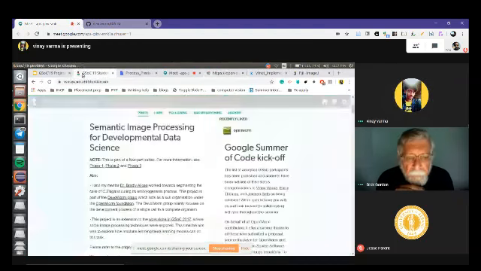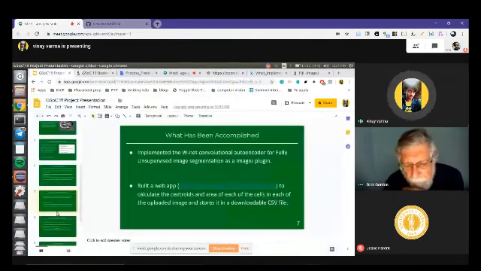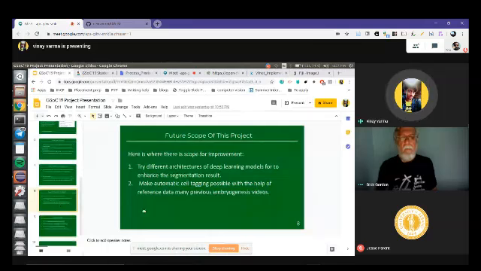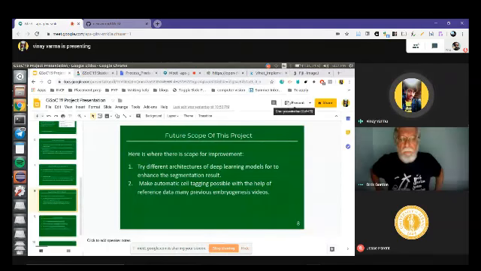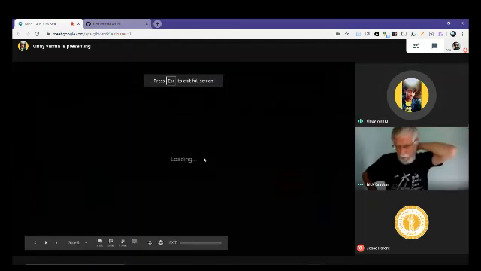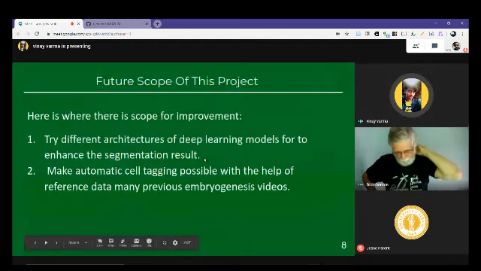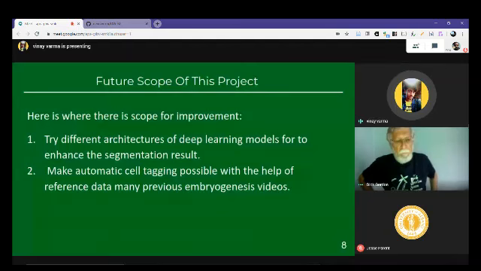And what is the future scope of this project? When I tried the WNet architecture, the unsupervised deep learning architecture for semantic segmentation, it was not very perfect. There is really scope for improvement.